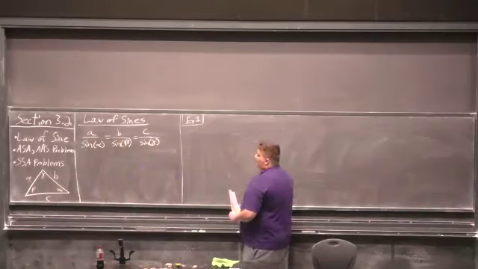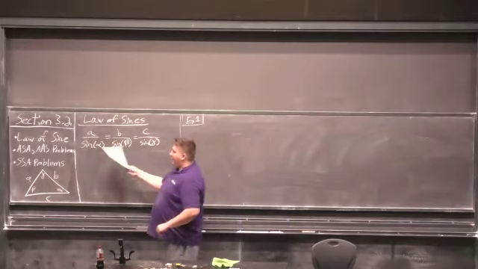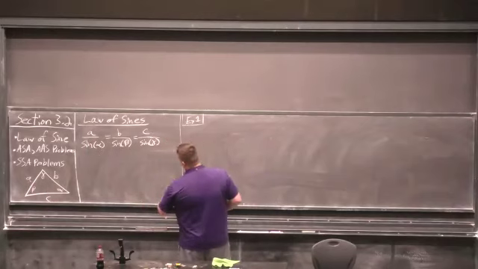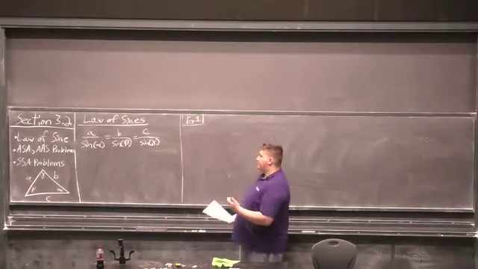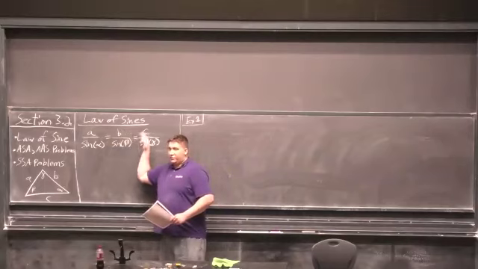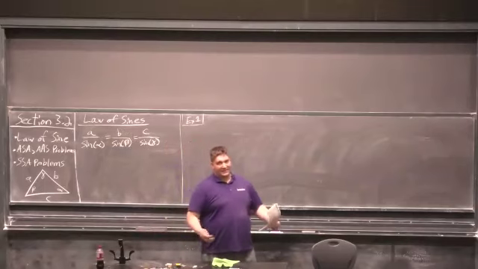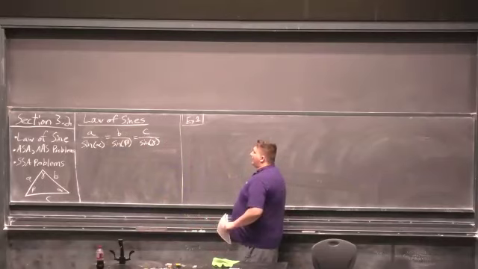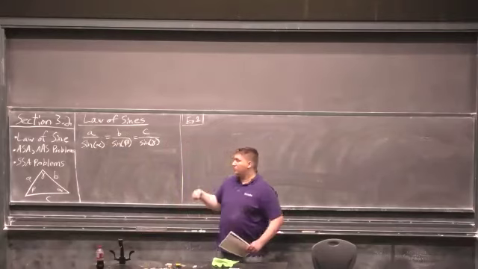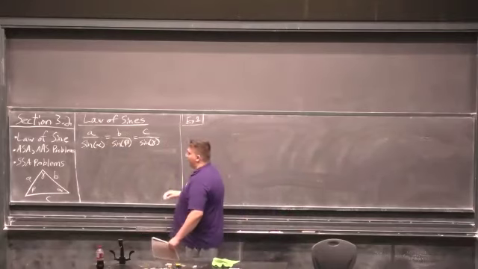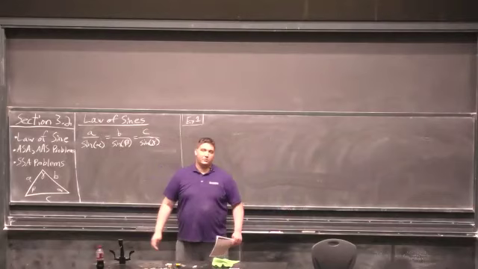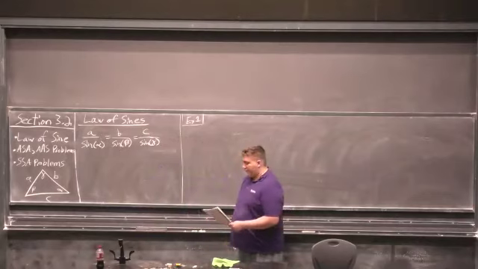When we have law of sines, we're simply going to have A divided by sine of alpha is equal to B divided by sine beta is equal to C divided by sine of gamma. So the pairings we can divide when we have the sine of the angle. And because we have side lengths that are positive, we can take the reciprocal of all of these. So if I take the reciprocal of one, I take the reciprocal of all the other equations, and I have another set of identities.